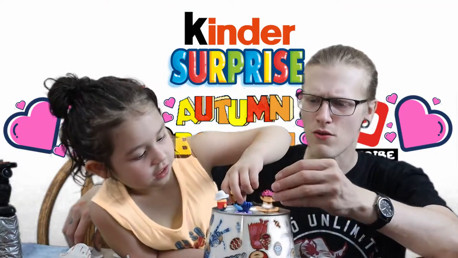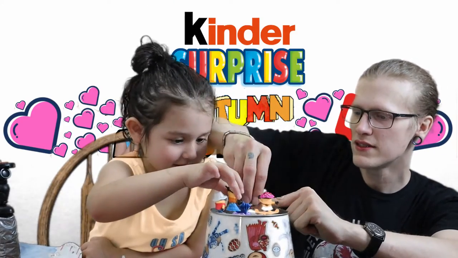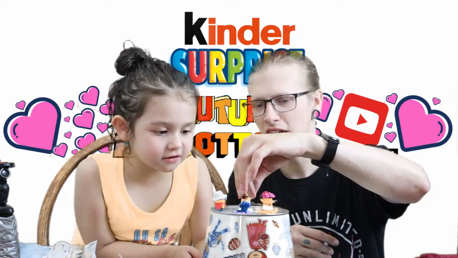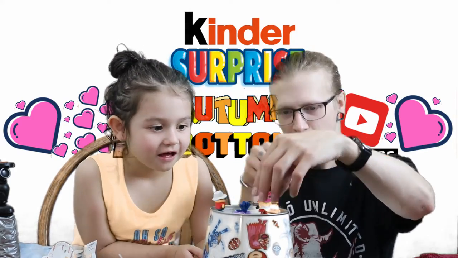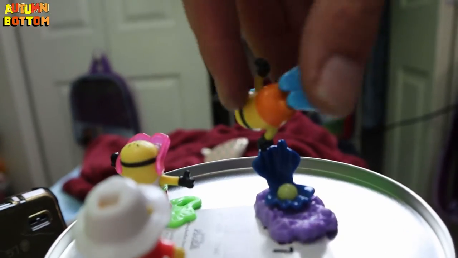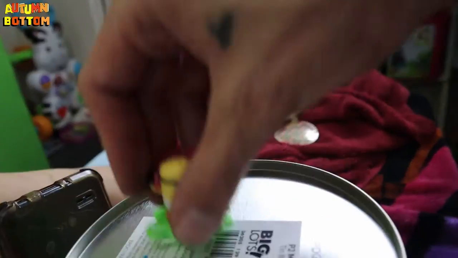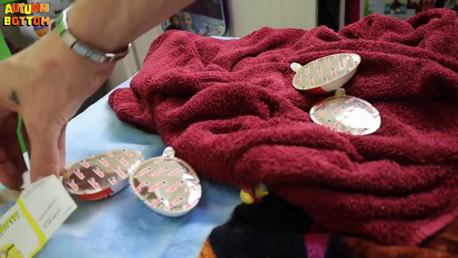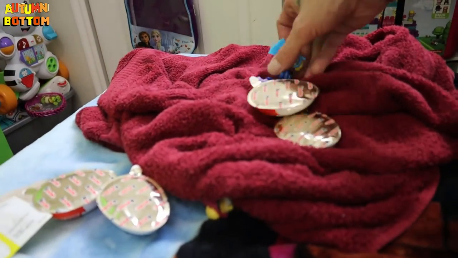What are we gonna do now? Let's play hide and seek. That's a good one. I love my count. Oh, you're counting? Okay, I'm going to hide. One, two, three, four, five. Let's go. Come on. I'm gonna hide under here. I'm gonna hide right here. I'm gonna hide over here.